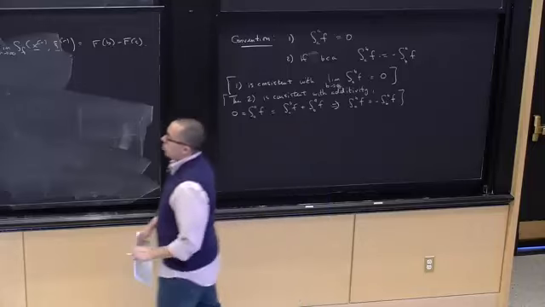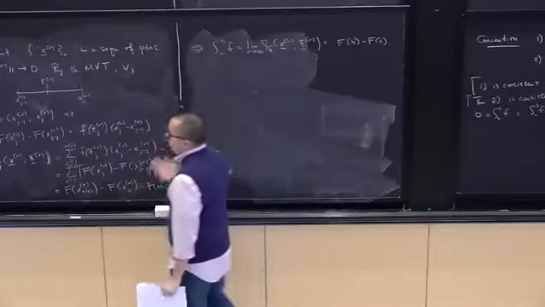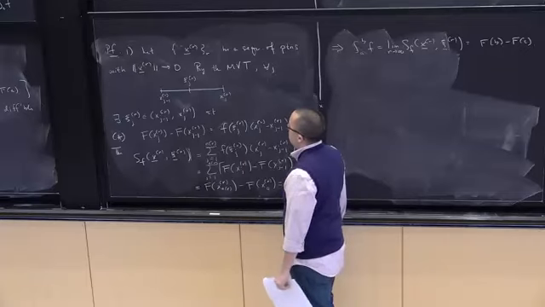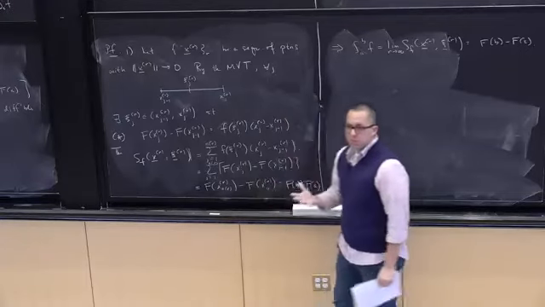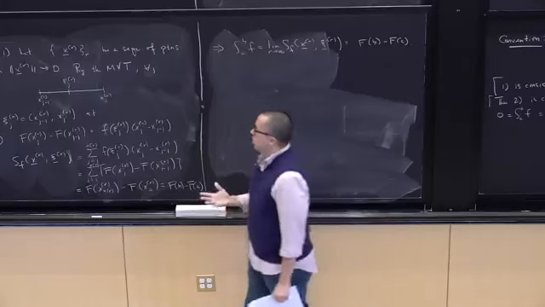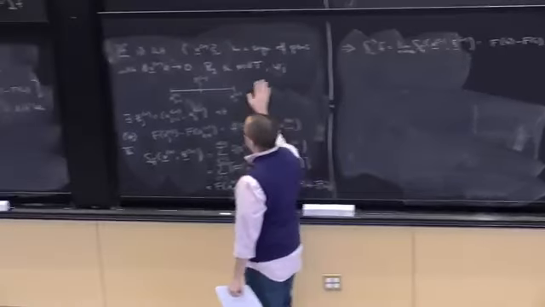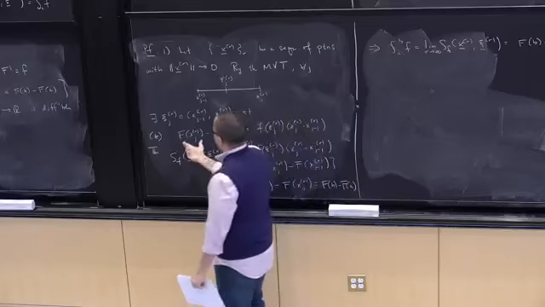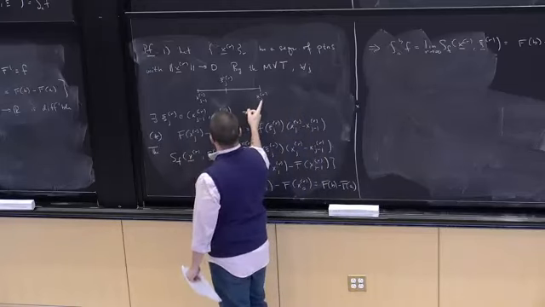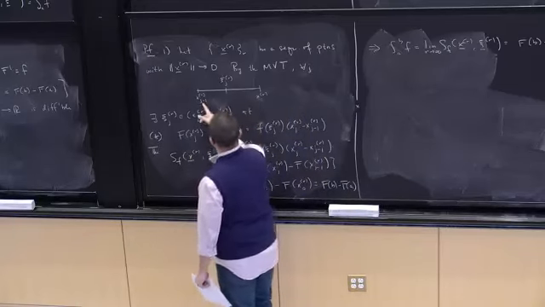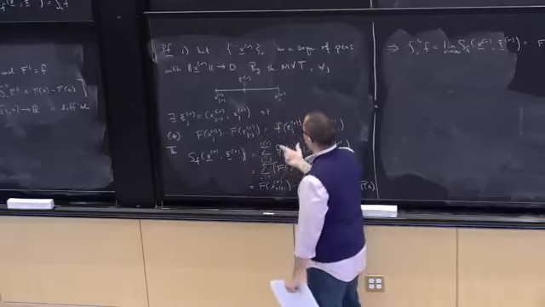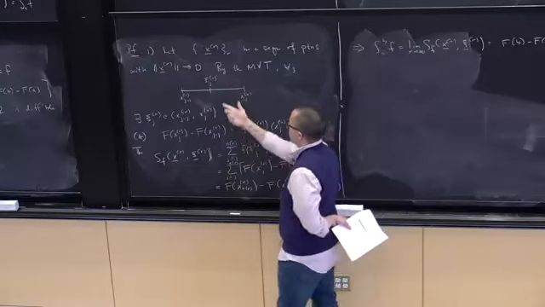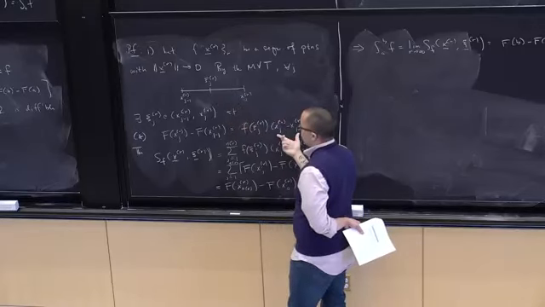So we took a sequence of partitions with norms converging to 0, and we chose special tags using the mean value theorem. By the mean value theorem, on each one of these subintervals, capital F evaluated at the right endpoint minus F evaluated at the left endpoint is equal to the derivative of capital F, evaluated at some point in between, times the length of the interval.